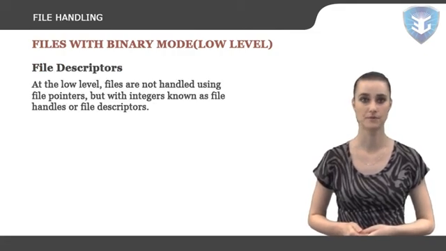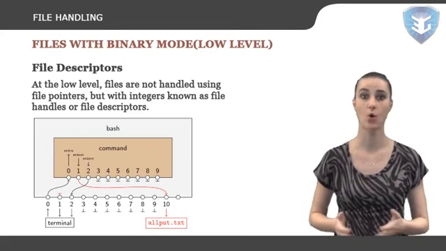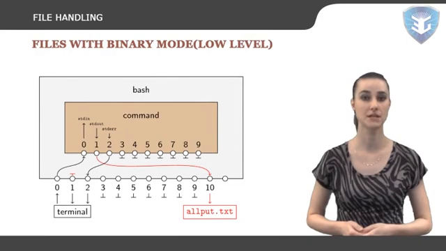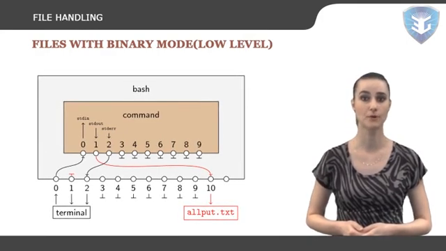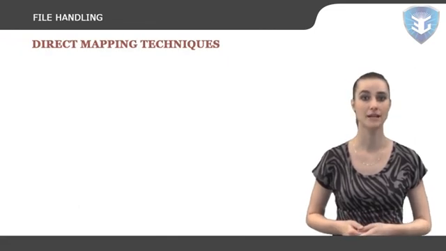File descriptors. At the low level, files are not handled using file pointers, but integers known as file handles or file descriptors. A file handle is essentially the number of a particular file portal in an array. In other words, for all the different terminology, they describe the same thing. Now let's talk about the direct mapping techniques.